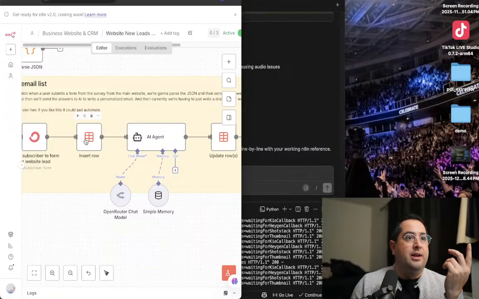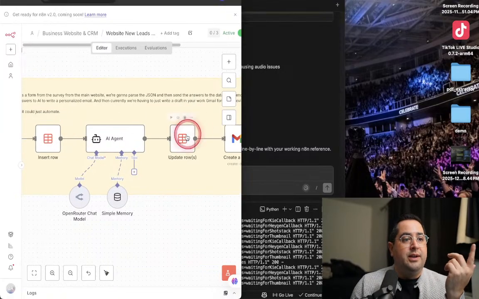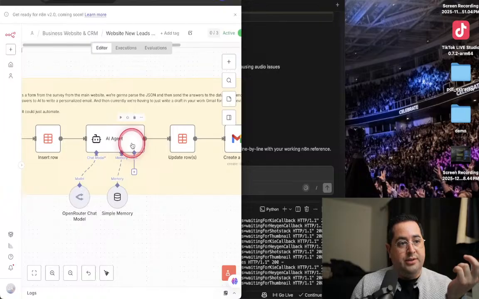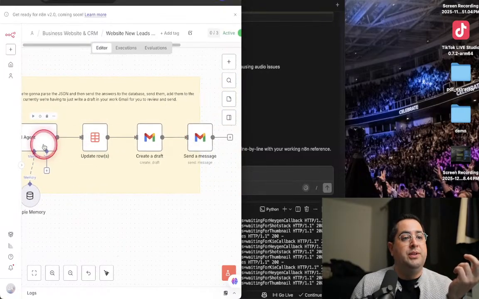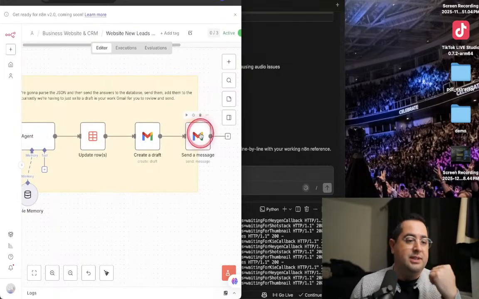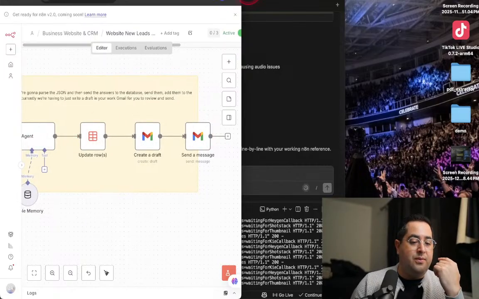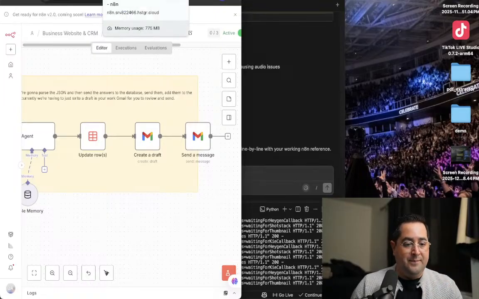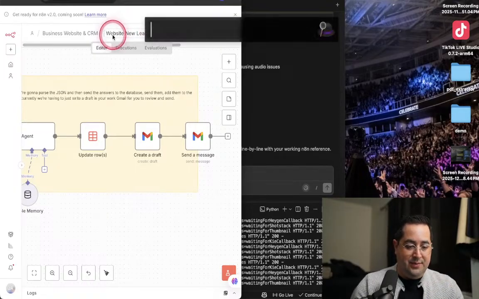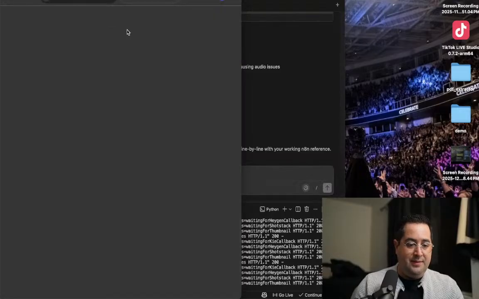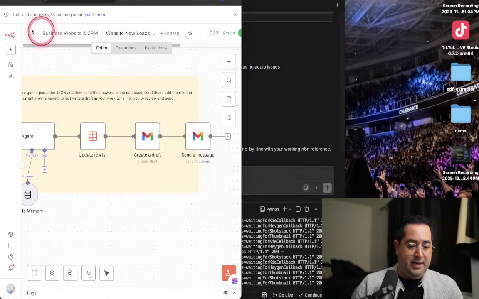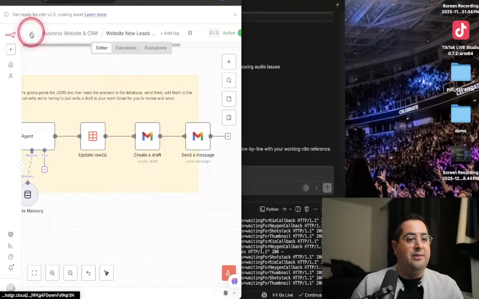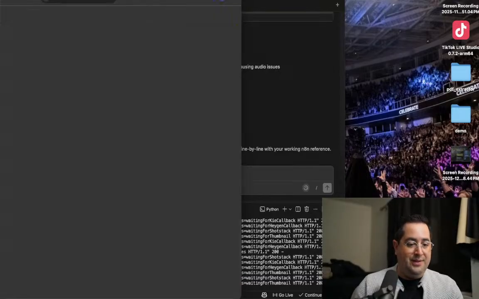I'm just using n8n for a CRM. Then I have an AI agent read your answers and write you a personalized email, and sends it to you, and sends me a draft. So right now, which is actually kind of dope, I can see that Edward just filled out the form and he just got a personalized email right now, which is really interesting.